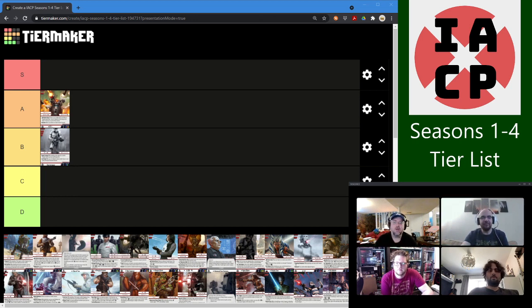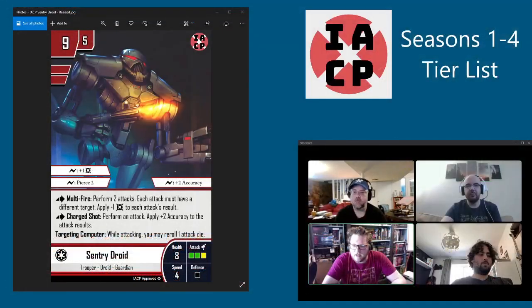All right. Moving on. Our next card is going to be the Elite Sentry Droid. Jesse, won't you introduce the Elite Sentry Droid changes? Sure. We took the Elite Sentry Droid down from 10 points to 9 points. And I think one of the biggest draws of this card is their multi-fire ability. You get to do 2 attacks, but at -1 damage.